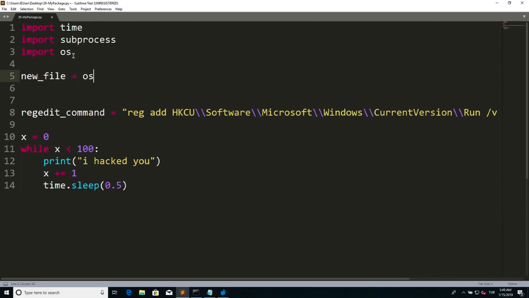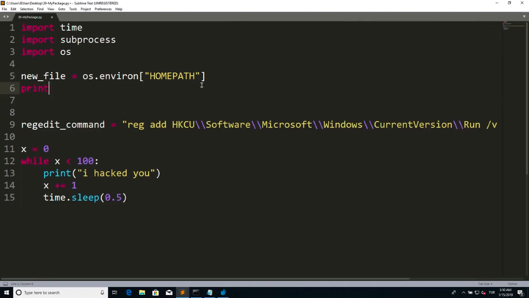So it goes like this: os.environ. Okay? So this is os.environ, and it gives you the current working environment. After you open square braces, you can just write whatever you want to get.